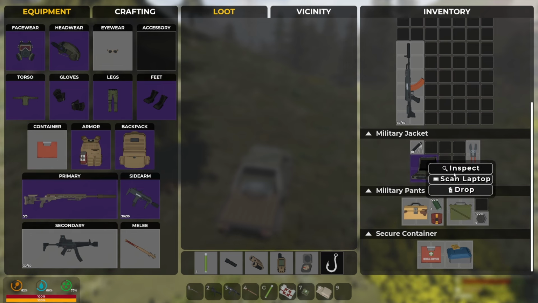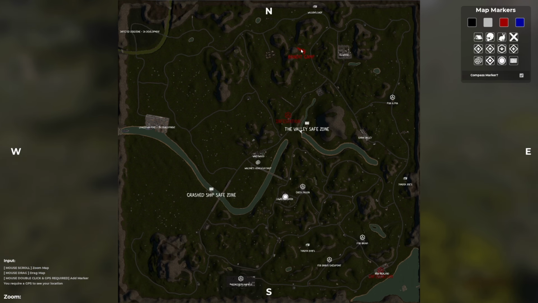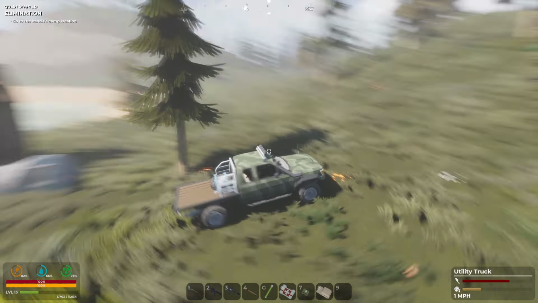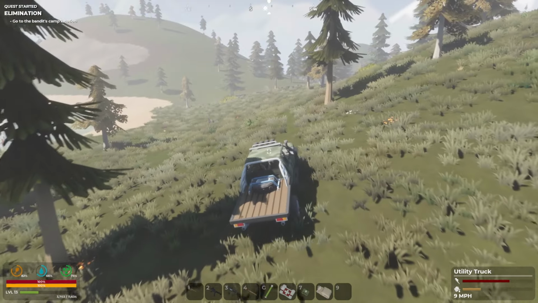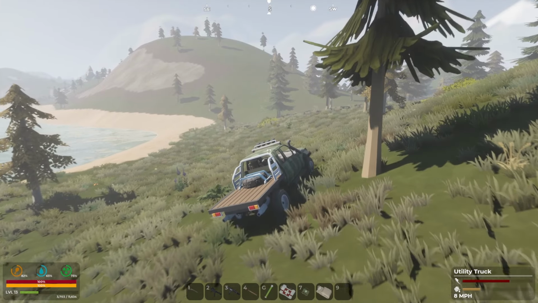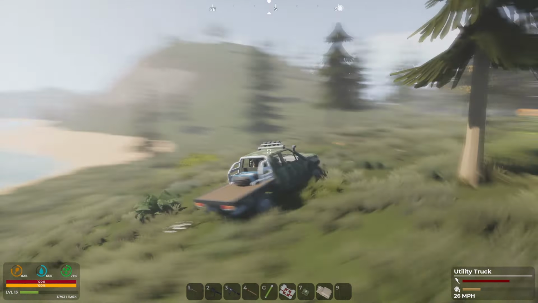Let's do the laptop first. Scan laptop. Where are we going? A bandit camp? Really? You give me a bandit camp? You nerds. Well, we're not going to go do that bandit camp when we have one, like, right here. So let's go do the bandit camp that we have right next door to our base, more or less.